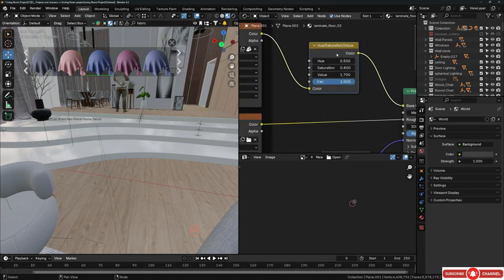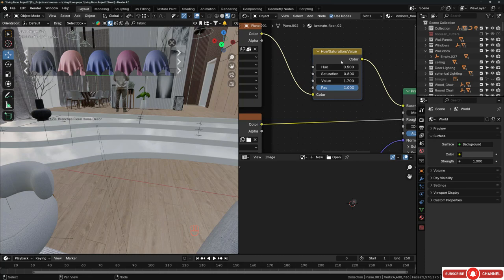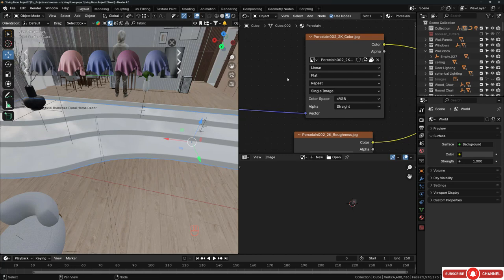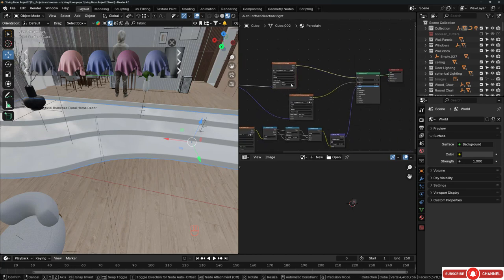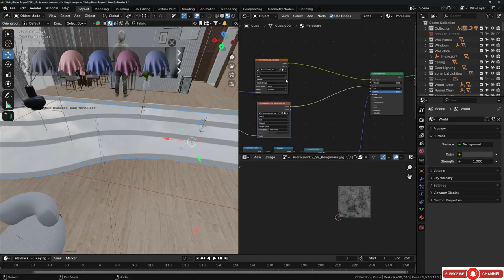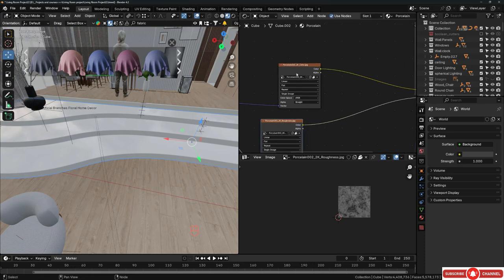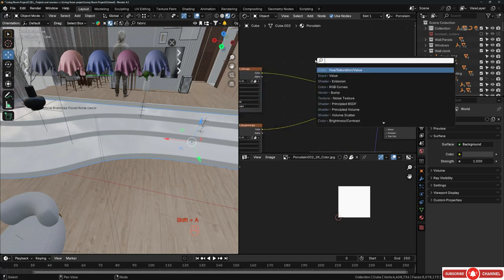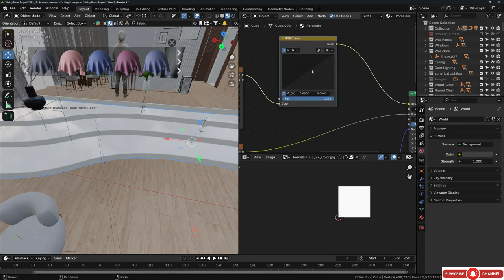You can see the result before and after when you grab the node and then hit M to mute it. So this is the difference. All right, and for this material, I think this material is too bright. I think we can make small changes here. All right, let's see what we can do here. Let's try to add a curve and let's see if that will work or not here. All right, yeah, we can manipulate that.